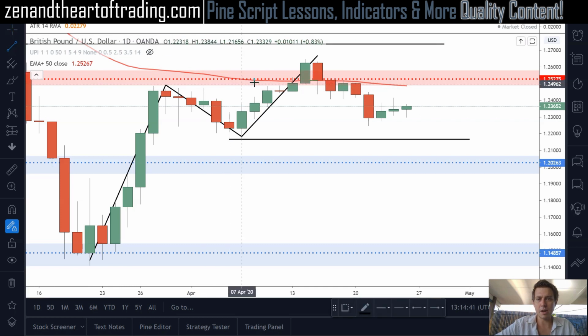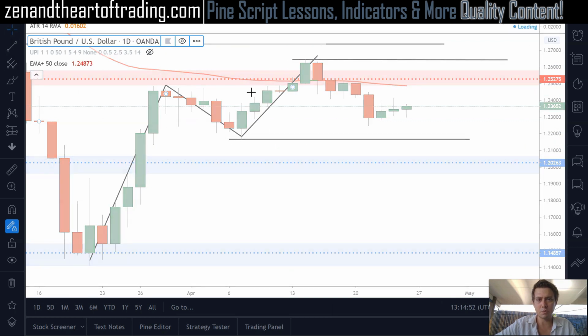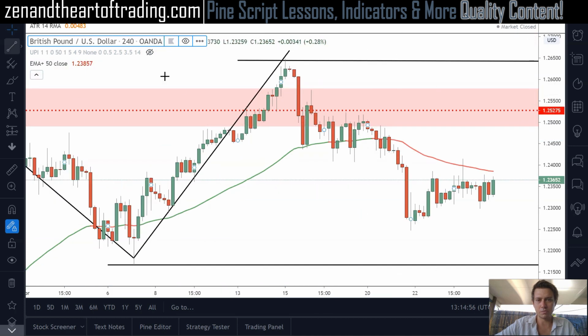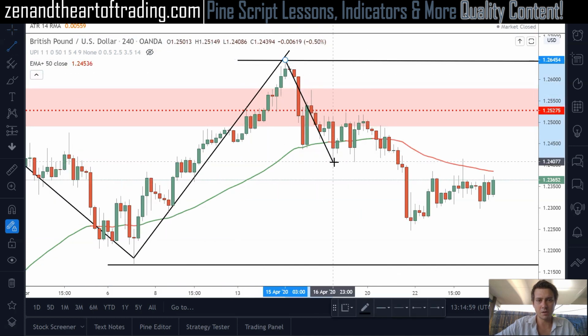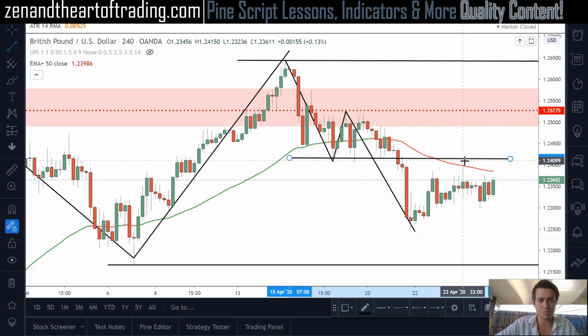And so my daily long-term bias is still bullish on this pair. I'm expecting this high to be tested before price breaks and closes below this swing low. But in saying that, if I drop down to the 4-hour chart, we actually have a bearish trend developing on this intraday chart. We have this 1, 2, 3 move, and now price is coming up to retest the swing lows of this 1, 2, 3 move. And so I'm actually bearish on the intraday time frames here.